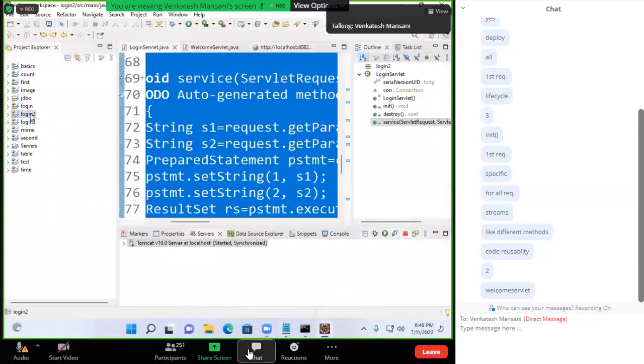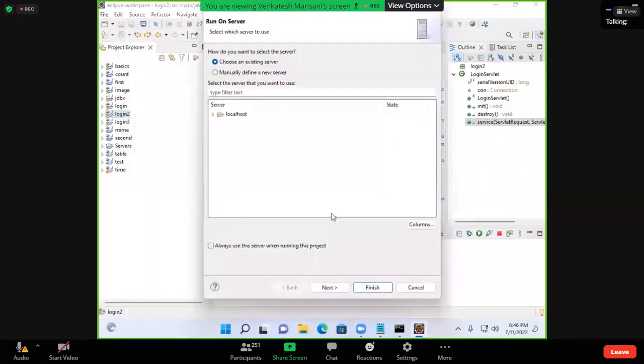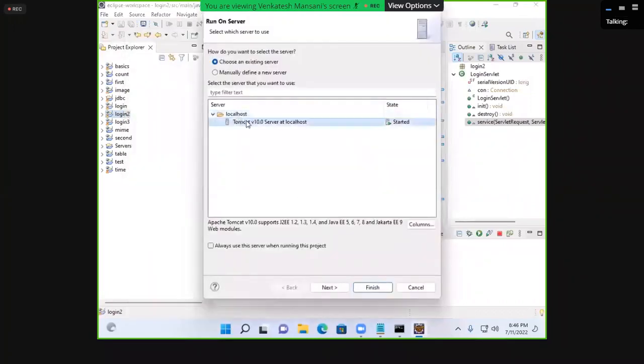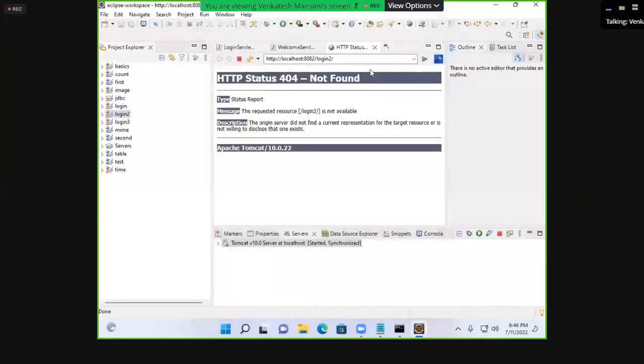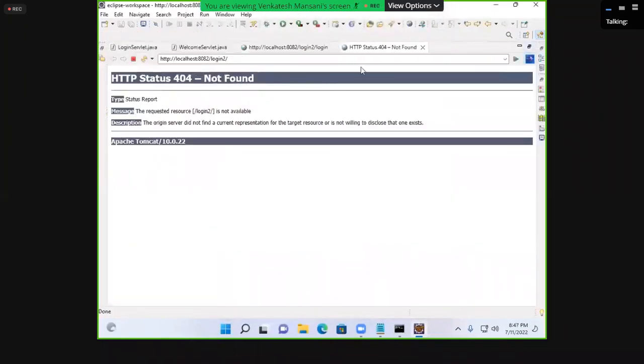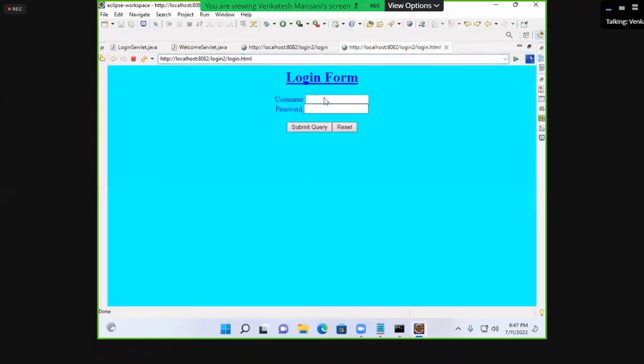Here, login, right click, run as, run on server. Finish. Here homepage.html. Login. Type an already existing username, suppose AAA already exists.